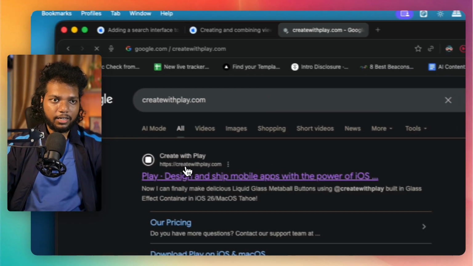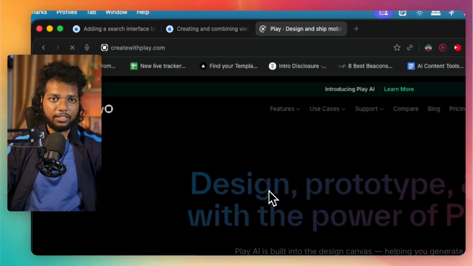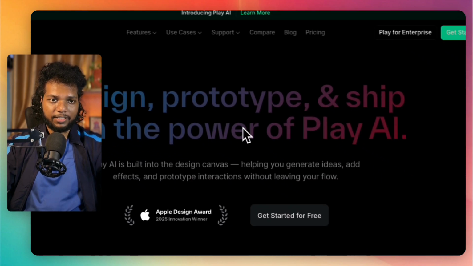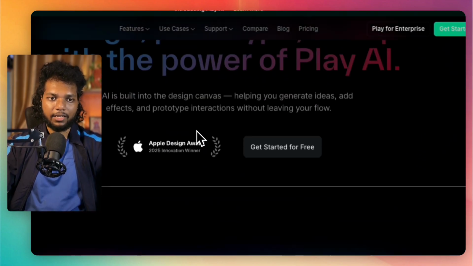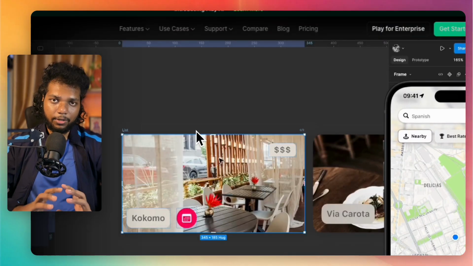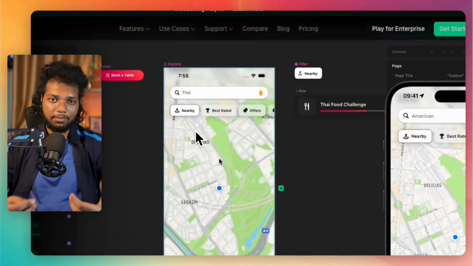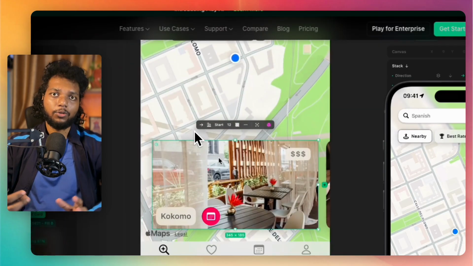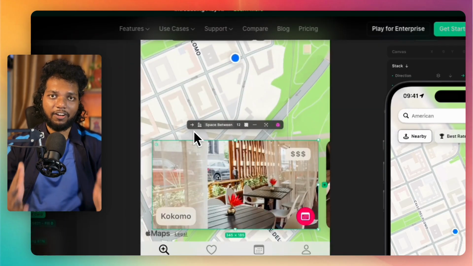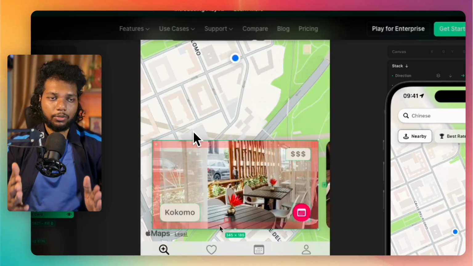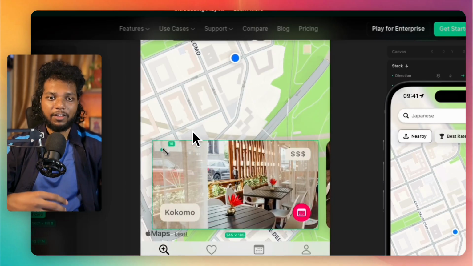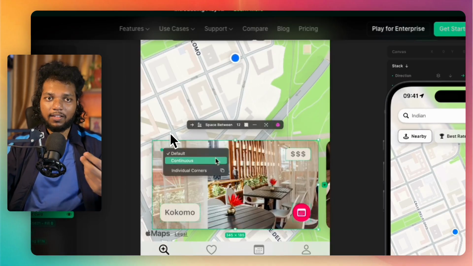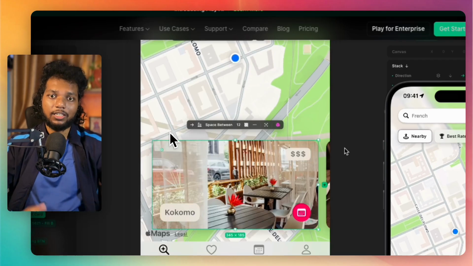If you go here and search, you can see: design, prototype and ship with the power of Play AI. What they do is, you can create something similar to Figma. In Figma, you create components and export them to a developer, but this is designed for iOS and SwiftUI. This is a niche-specific problem statement they are solving, and a great use case for us to learn something from.